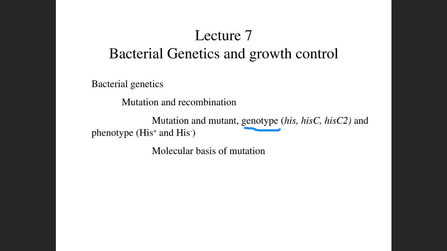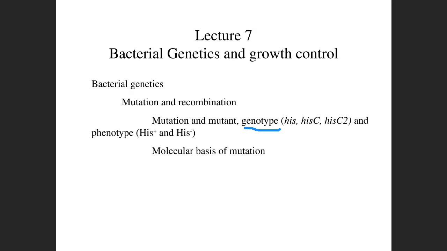The first is a genotype. You label bacteria based on its gene. In this case, it's HIS, which is related to histidine. Typically, it's a histidine biosynthesis gene. His C is a specific gene. The difference between his and his C is that his refers to all the genes involved in making histidine, because there is more than one gene. In this case, it could have his A, B, C, D, E, F, G, depending on which one. So his C is a specific gene.